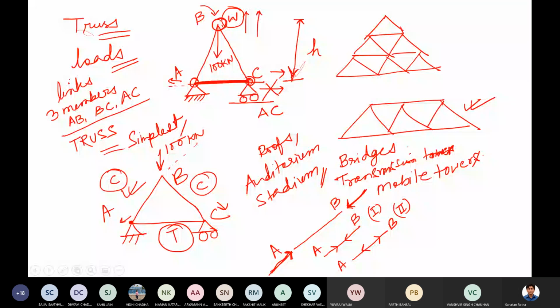Outward. Outward, sir. Okay, why outward? Satvik, why outward? You are right, please tell me why. Because it cannot compress, so it tries to push, like the force is trying to compress it.